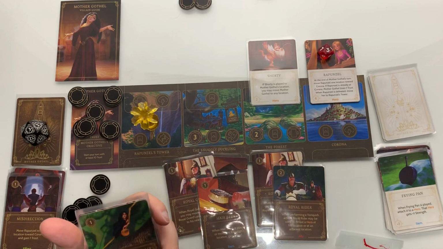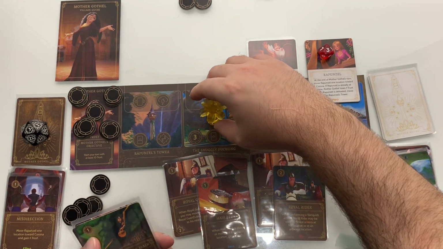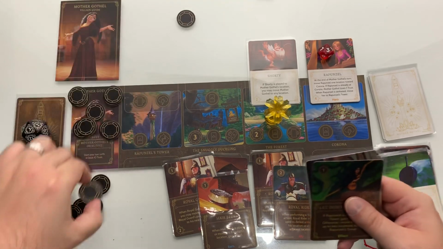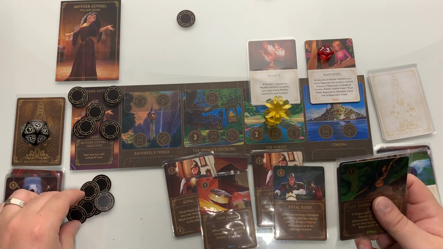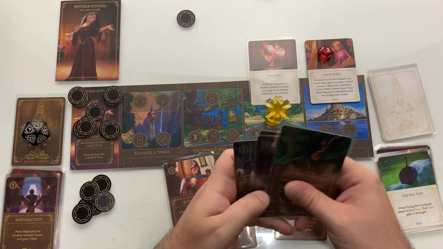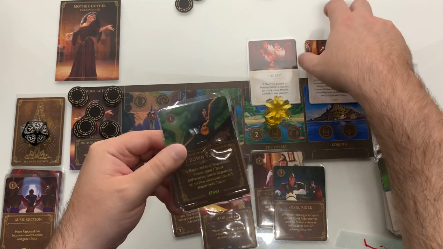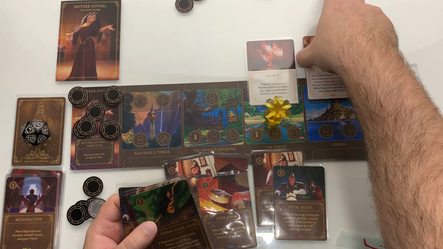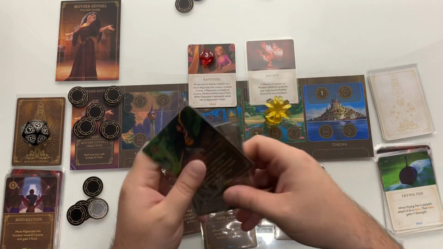Okay. So what I'm going to do then is I'm going to move here, I think. No, I'm going to move here. I'm going to gain 2 power. What am I doing? Right, okay, I know what I'm doing. I'm going to play Let Down Your Hair to move Rapunzel. Oh, it's only 2 locations. It's not all the way back. Man. Well, I guess that's fine. Alright, moving her there with this card.